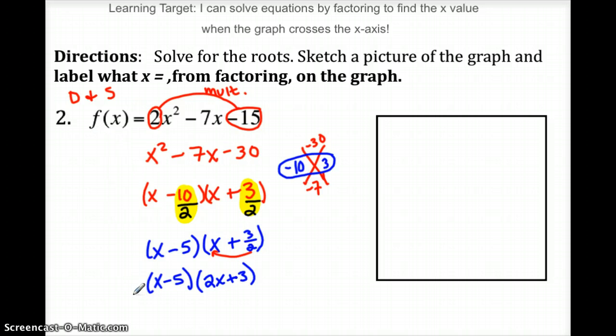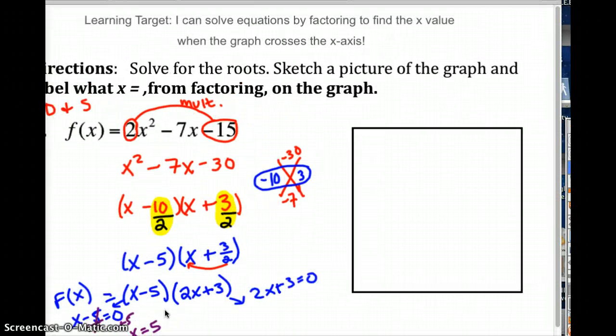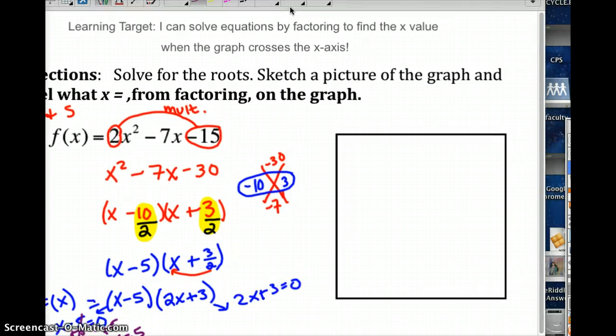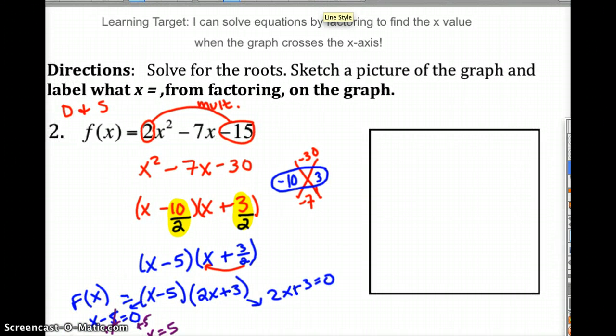Now, I haven't been writing it, but technically we still have that f of x equals these two guys, all right? So that equals tells me, hey, you've got to set x minus 5 equal to 0. And you've got to set 2x plus 3 equal to 0. So to break that minus 5, I would add 5. Okay, so x will equal 0 plus 5. X will equal, oh, sorry, my bad. Oh, goodness. Now I'm moving all the wrong stuff. Yikes.